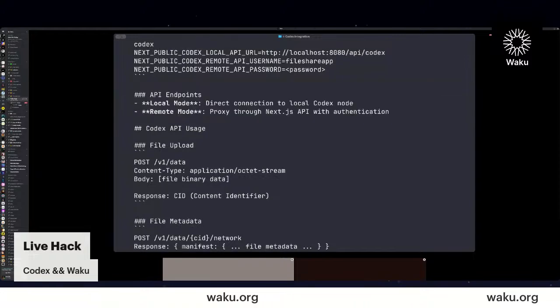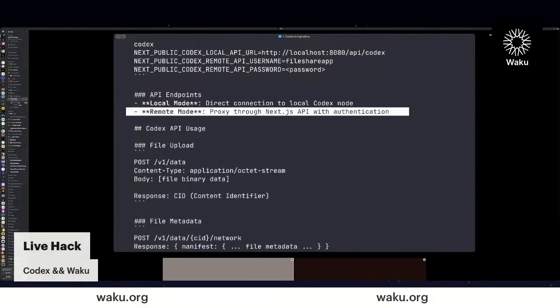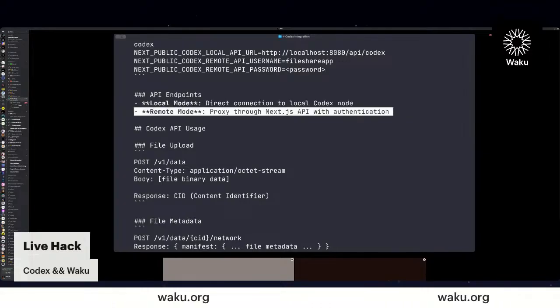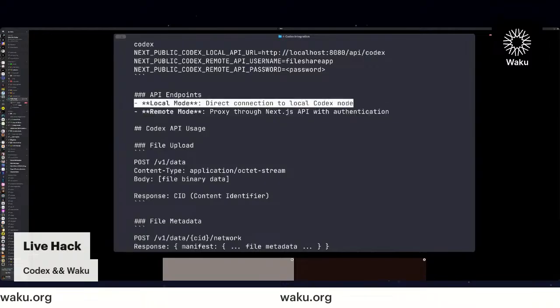Right, so local mode, direct connection, remote mode, proxy through Next.js API. Not ideal, but sometimes you have to make this compromise for a better user experience, but it's okay because the application provides a path to making your experience more decentralized.